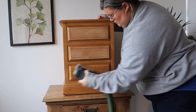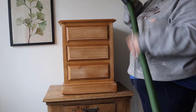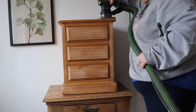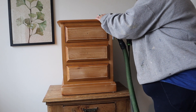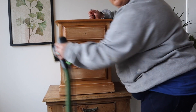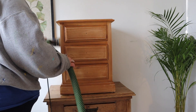As always, we're going to start with a little bit of prep. I'd already got Nancy to clean these, so that's already been done — I use Dixie Bell's White Lightning, and I do cover that in other videos if you want to see how I do it. I'm just giving these a light scuff sand now with my electric sander, because I scuff sand everything before I paint it anyway, and I do find that Dixie mud clings on slightly better to a lightly scuffed surface.